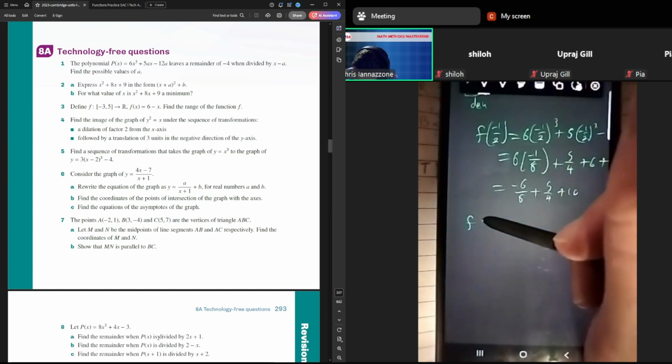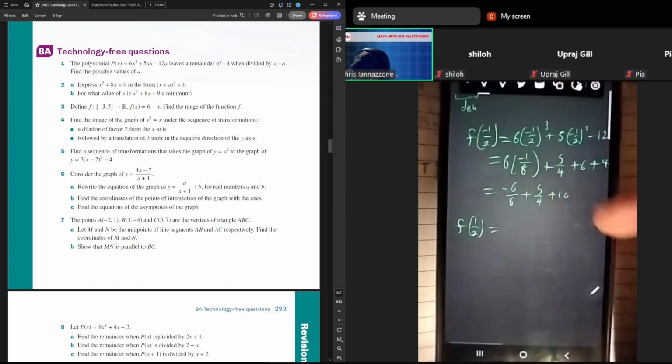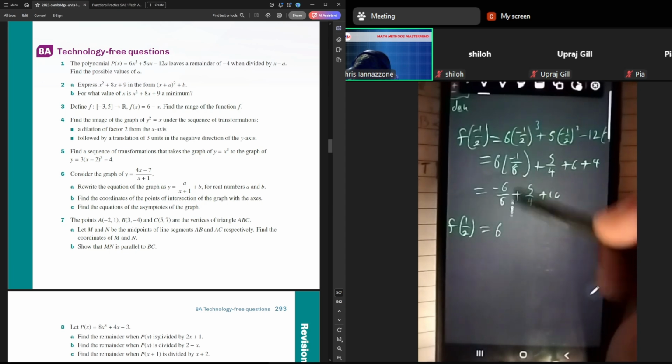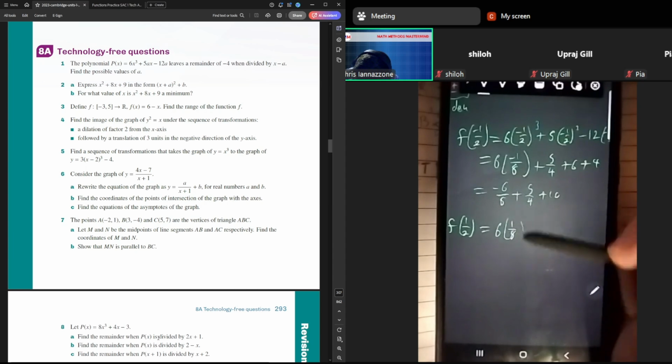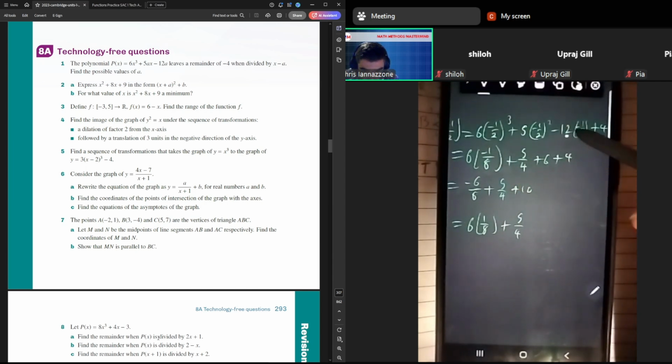So it seems like I misread that slightly. F of a half should be the one that we're looking for here. So if I sub in a half, all that's going to change is it's going to become positive now. So 6, now 1 over 8 from there. This was always going to stay positive because it was squared. Then this is going to go negative because now we're putting a positive a half in this spot. It's going to go negative 6, and the plus 4 obviously is going to stay plus 4.